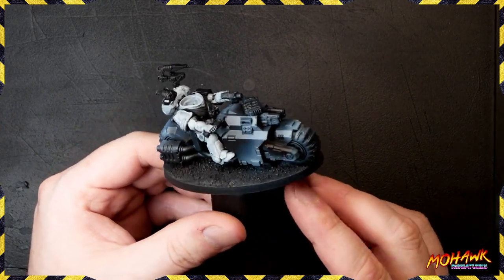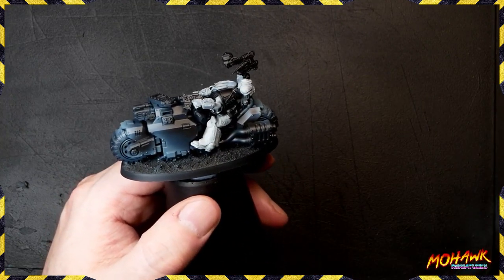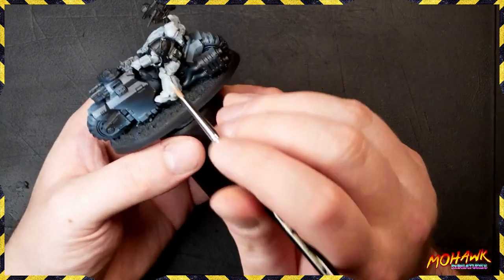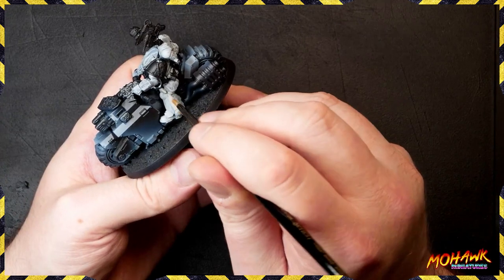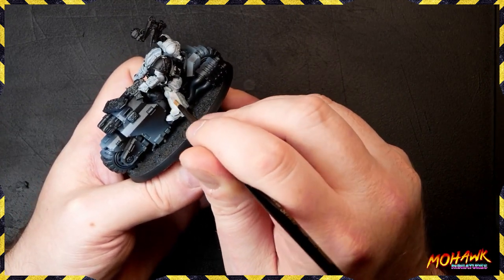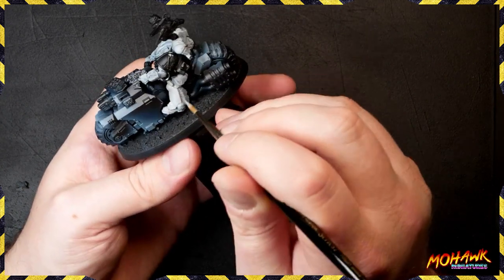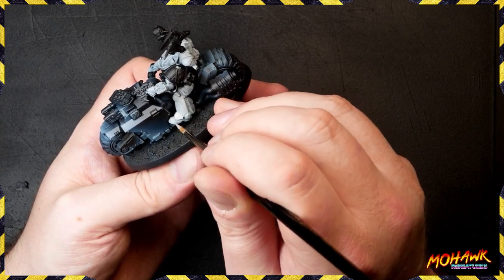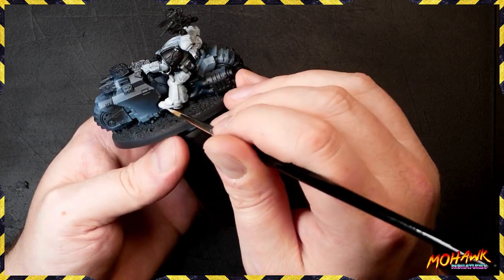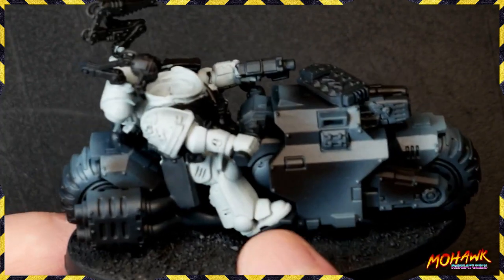After our first coat of paint you can see we don't have a great base coat down yet. We're going to need to do this at least one or two more times to get a smooth base coat — maybe even three times, especially on flatter areas like the greaves. This is why we're using Celestra Grey: it's a base coat from GW with good coverage, and it's far enough away from white that you'll get contrast and gradients through it. I'll show you how to achieve those gradients with a brush, not an airbrush.